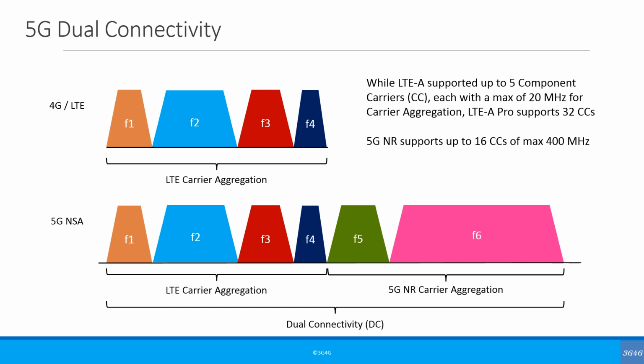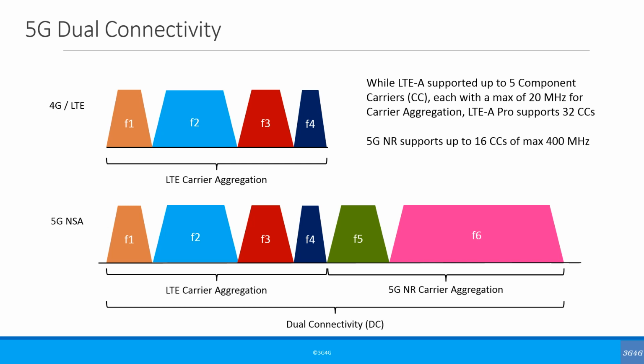So when you have the 5G spectrum, here I've shown it as F5 and F6. You can have carrier aggregation in 5G as well. I don't know if any operator is using 5G carrier aggregation today. I don't think they are, but you will soon start seeing it. In 5G you can have up to 16 different carriers or component carriers, CCs, and the maximum a carrier can have is 400 megahertz. But of course only millimeter wave can have 400 megahertz bandwidth. For FR1, or frequency range 1 spectrum, the maximum you can go is 100 megahertz.